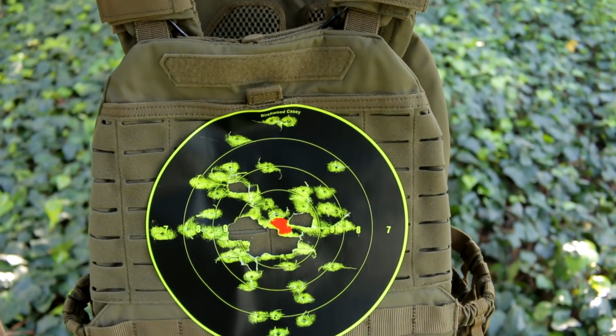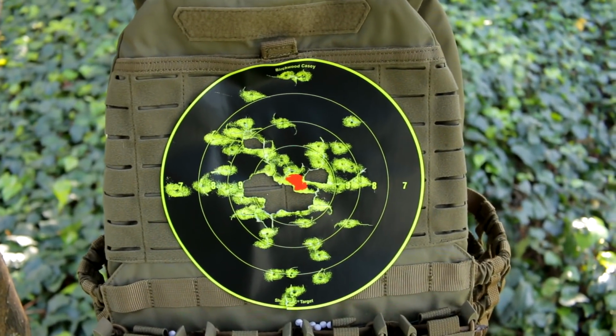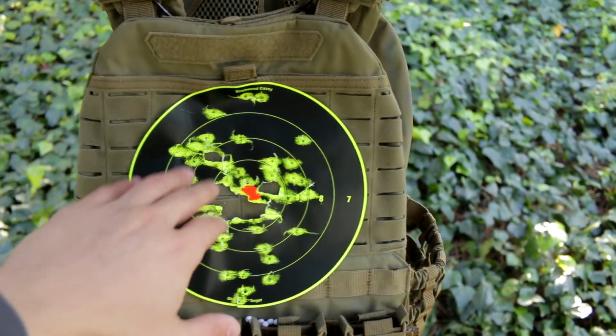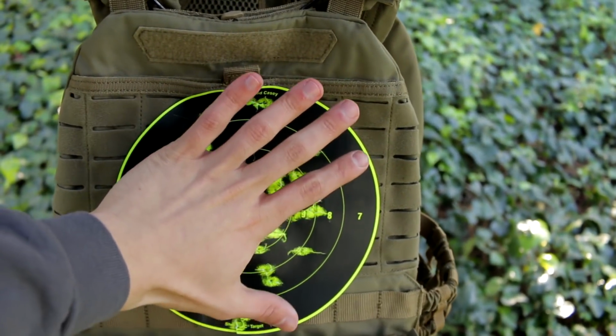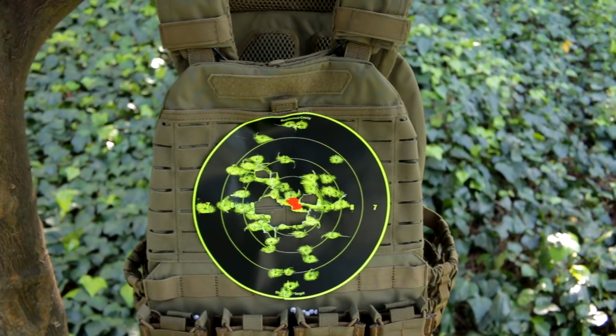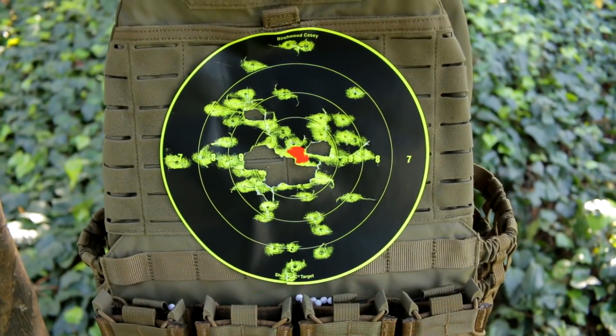And I was kind of just spraying all over the place when I was on full auto, to be honest with you guys. And we hit the target every single time. This is just someone's torso, and actually the target itself is the size of someone's hand. So just imagine a full person standing here. You're gonna have no problem hitting them whatsoever. Incredible, absolutely incredible.